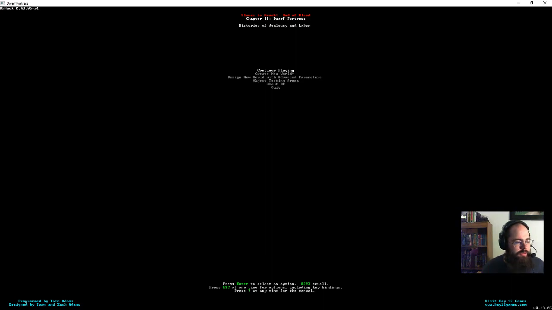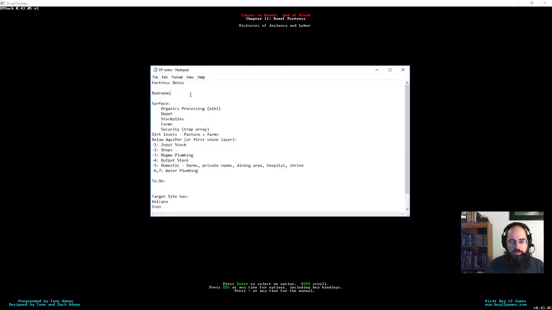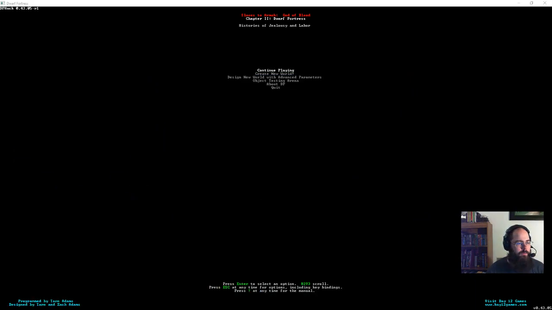So, stuff to do. Bedrooms. Boiler. And a shop for him, which I think I may have already designated. We can check that once we get in. And then start our organics processing center in the mountain. Check for space. Okay, so that's our initial to-do list.